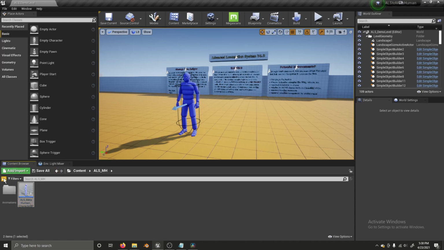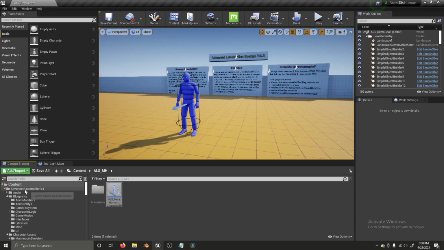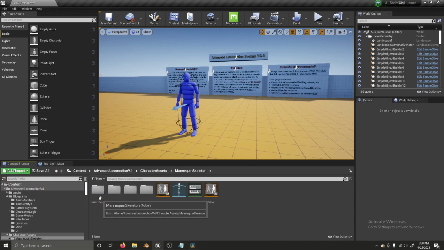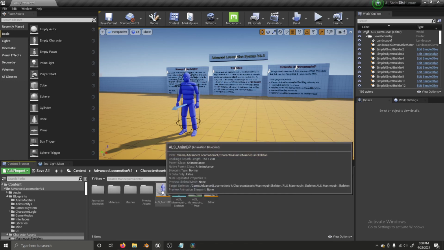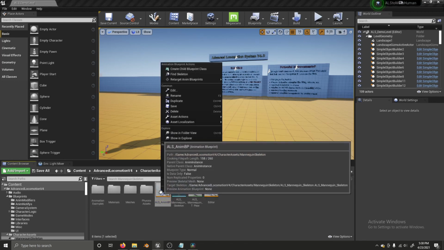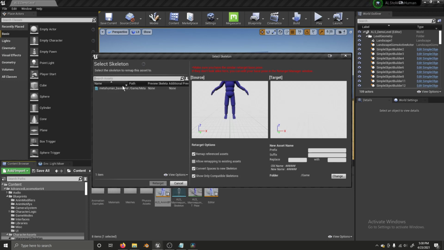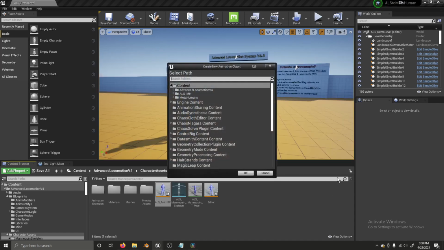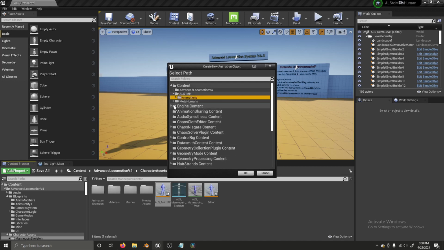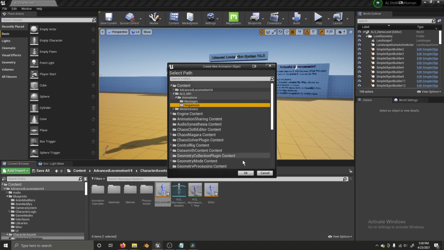Now, if we go back into the advanced locomotion system, character assets, mannequin skeleton, and ALS anim BP, we will right click, retarget anim blueprints, duplicate anim blueprints and retarget, select the MetaHuman base skeleton, replace ALS with MH, and change the directory to the sequences folder.